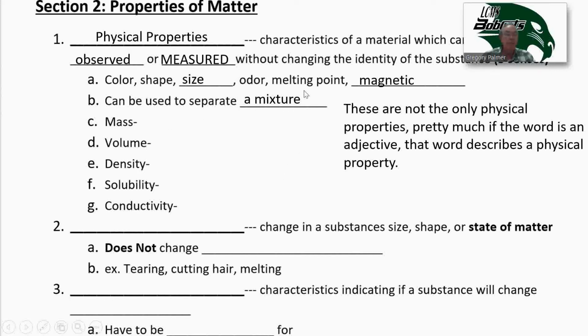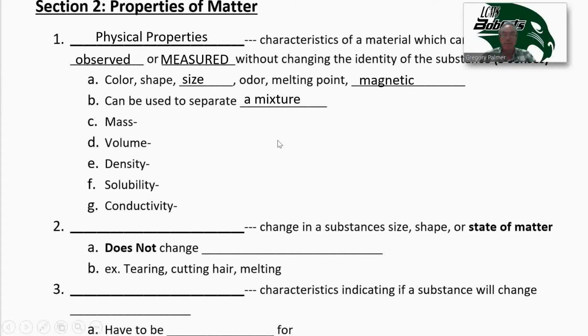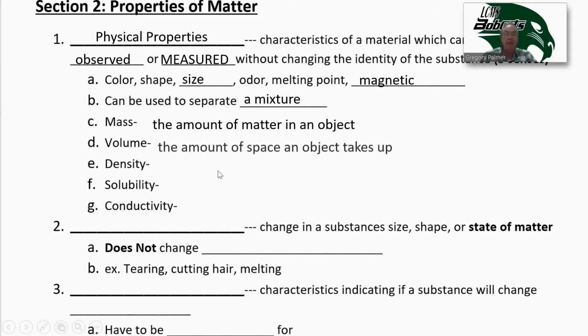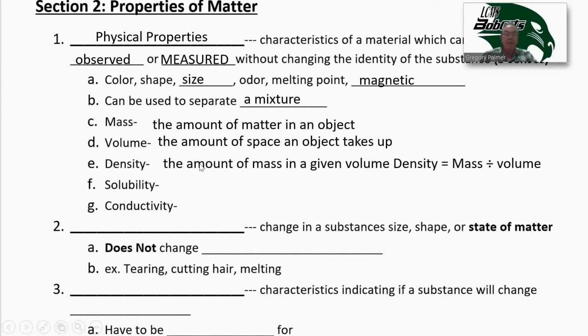One of the key things about mixtures is that they can be separated by physical means. So we looked at a video early where the kids used a magnet to separate iron from sand. A physical property is its mass. If you put it on a balance beam, you can measure the mass of an object. Another physical property is the space that it takes up. The density is something else we can measure. If we know the mass and we know the volume, we can calculate the density.